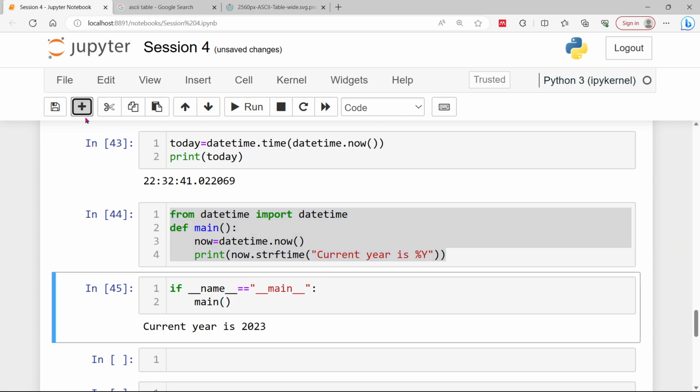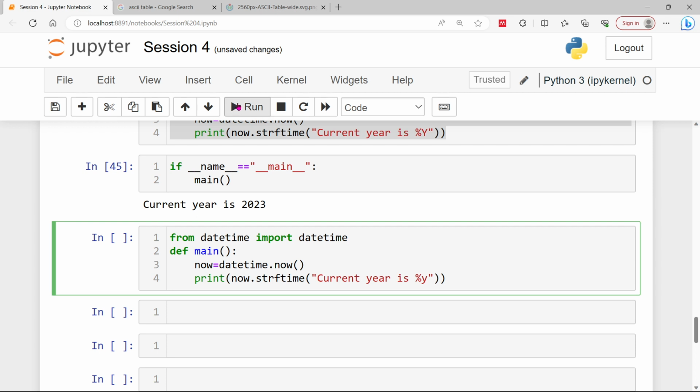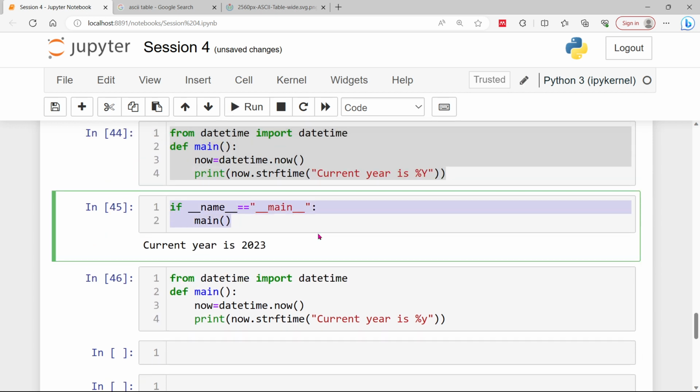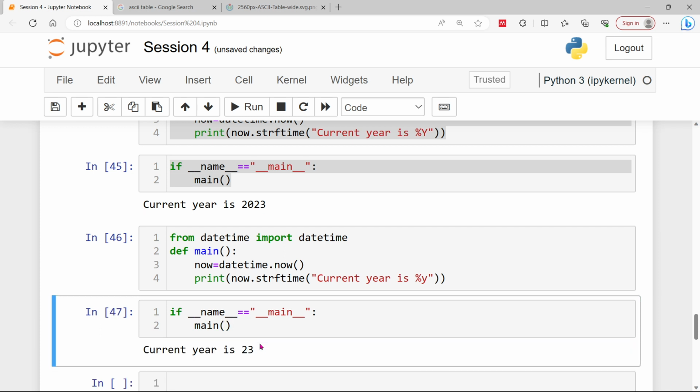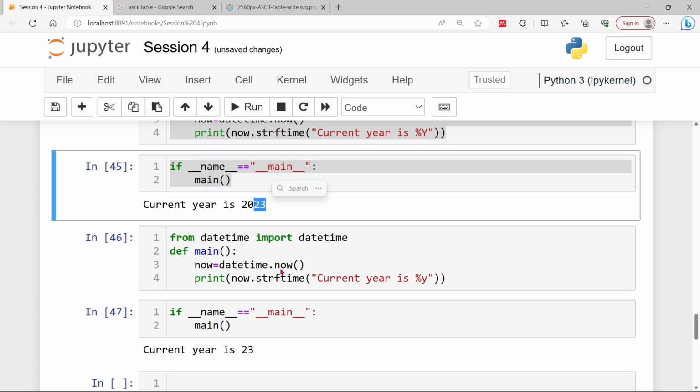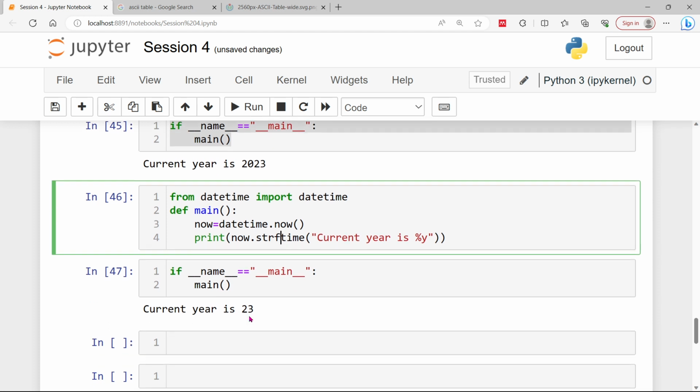What if you want to print this with a small y? There is a slight change here. So let me run this with the small y and call this main function again, right? So you can see this is printing current year 23, which means the last two digits only. So my year will consist of the last 2 digits.